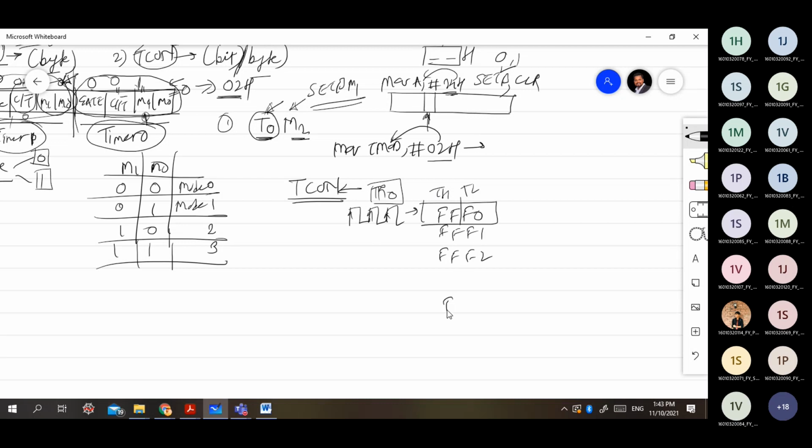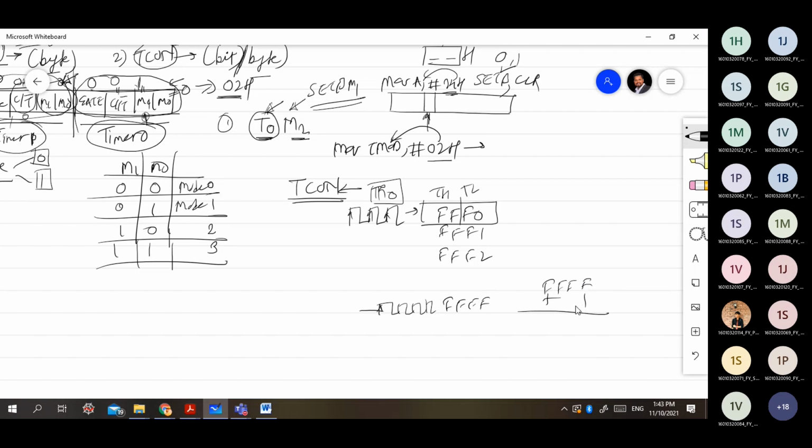It will keep on incrementing and it will go up to FFFF. And after this also it will increment, because the clock pulses are continuously coming. Getting it? Now whenever the next rising edge hits this particular counter, when the value is FFFF, what will happen? It will do FFFF plus 1.